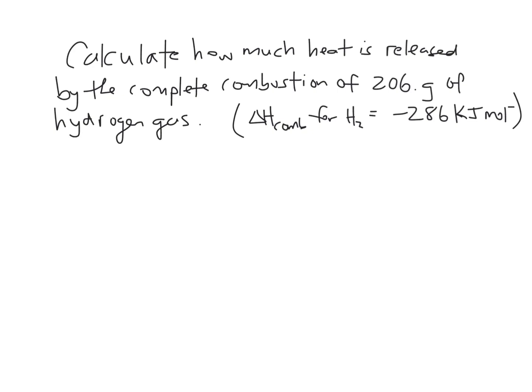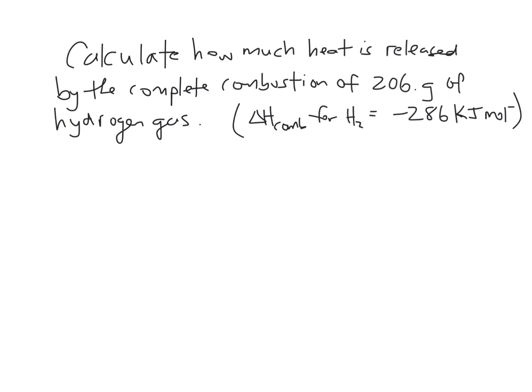Alrighty, so here's the question we're going to tackle. Calculate how much heat is released by the complete combustion of 206 grams of hydrogen gas. And it gives you the data value for that, the enthalpy of combustion for hydrogen. You should also be aware that a lot of these enthalpy of combustions, enthalpy of neutralizations, enthalpies of reaction like this, they are found in the IB data booklet. If you're an IB student working through this and you're looking for these values, or of course you can Google most of these and find them if they happen to be not given and the situation lends itself to that, but obviously on a test you can't.